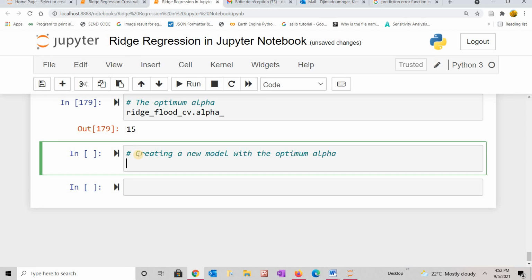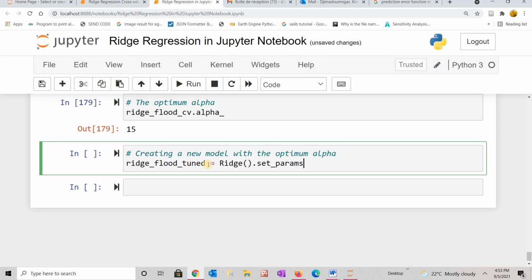Let's call this model tuned. So ridge_float_tuned equal Ridge().set_params.